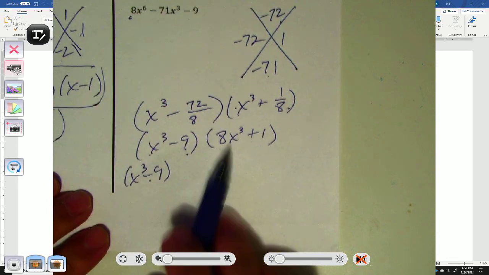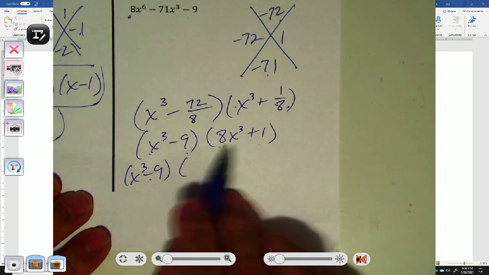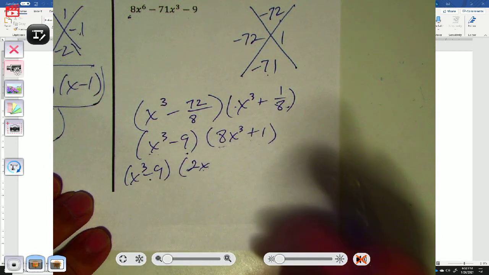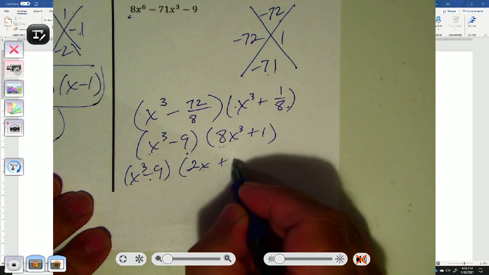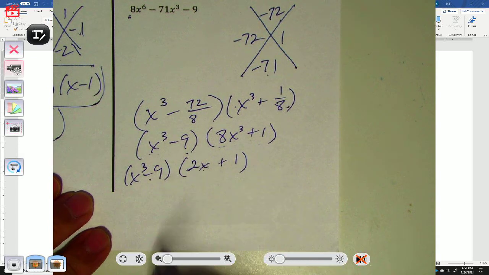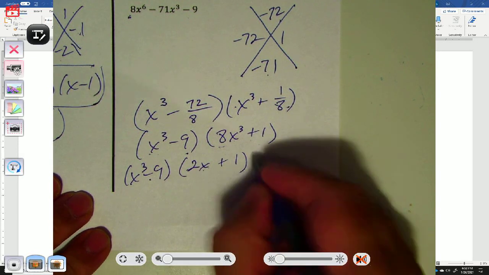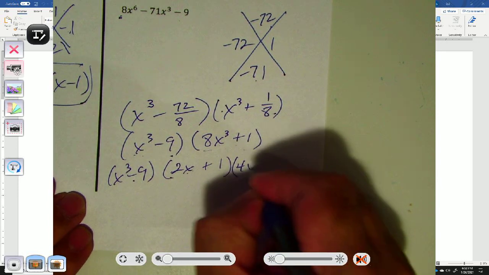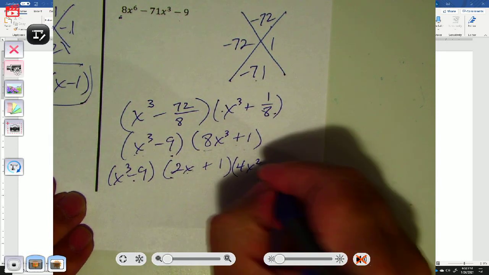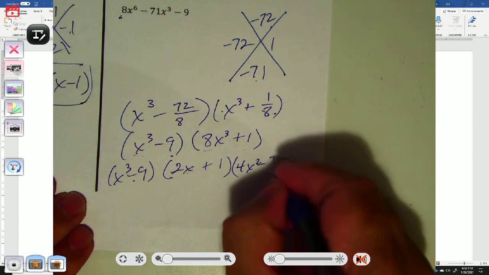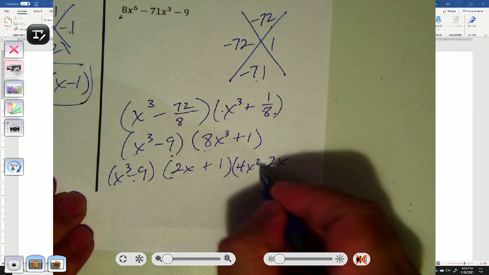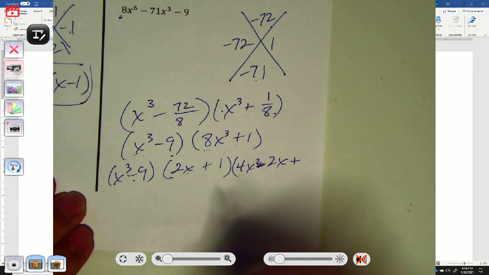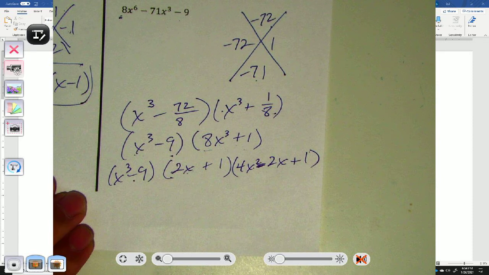So take the cube root of that combination. That's 2x, right? 2 to the third is 8, and x cubed is x cubed. Plus, you keep that sign, cube root of 1 is 1. 1 to the third power is 1. You then continue on with the formula. You square that first term, so it's 4x squared. Change the sign, multiply those two, so that's a minus sign there. And then plus, the last term is always plus, square the second term. So 1. And that's the answer to that one.